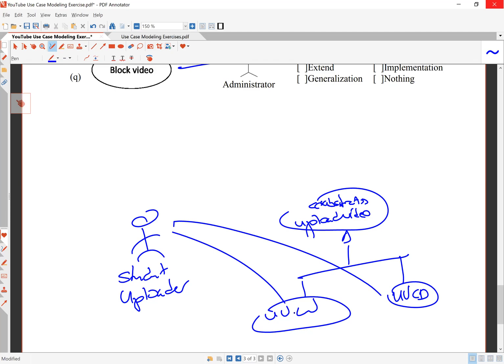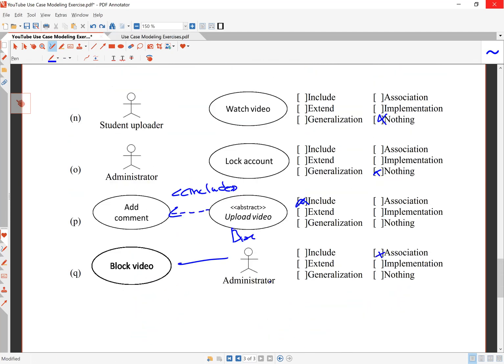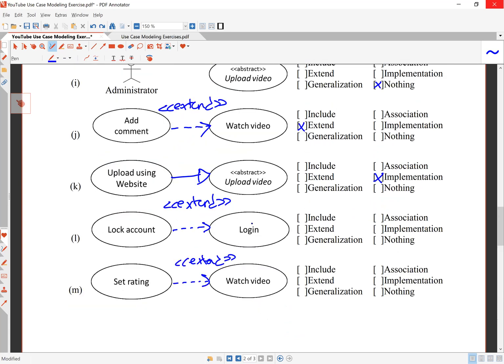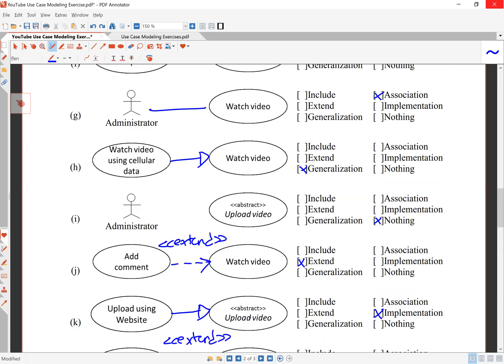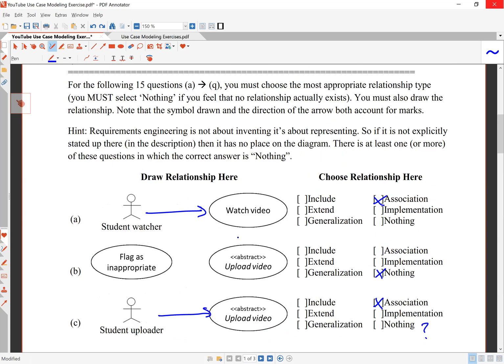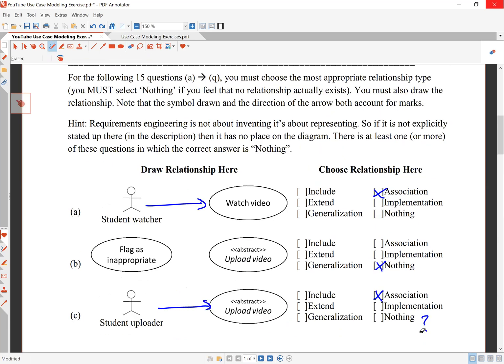If I do the bottom ones, then I don't need the ones at the top. Now, in this particular question, I don't know if a relationship existed between student uploader and upload video using the website. It doesn't. So this way, I have to have that association.